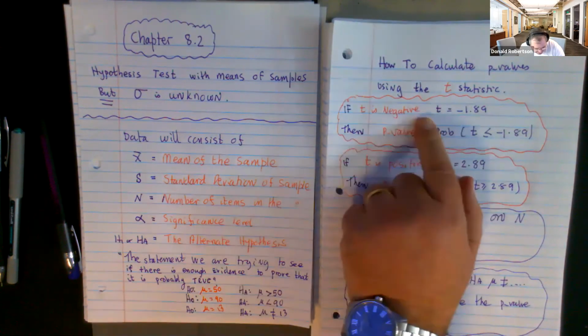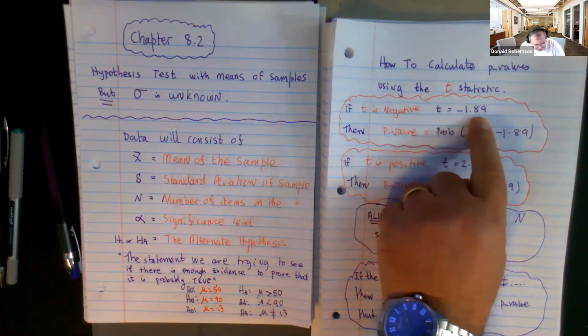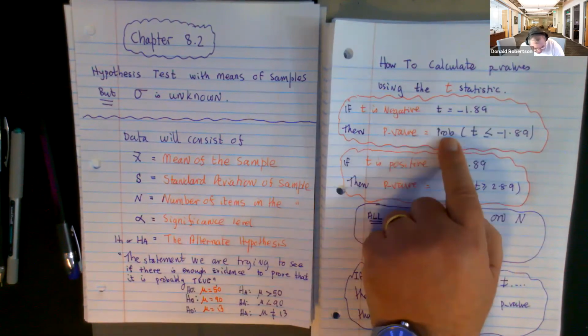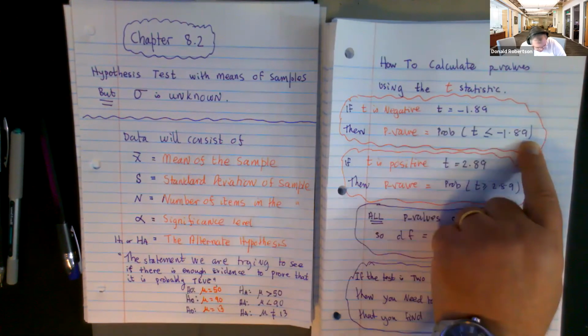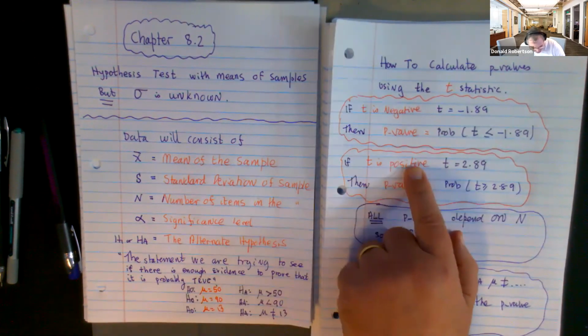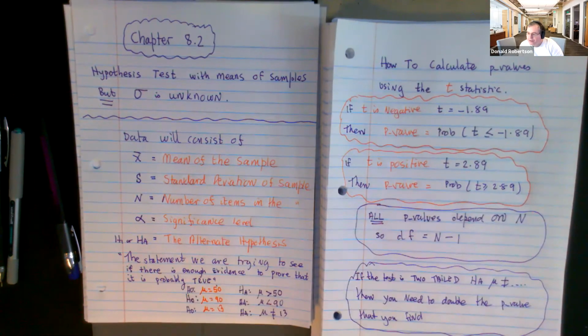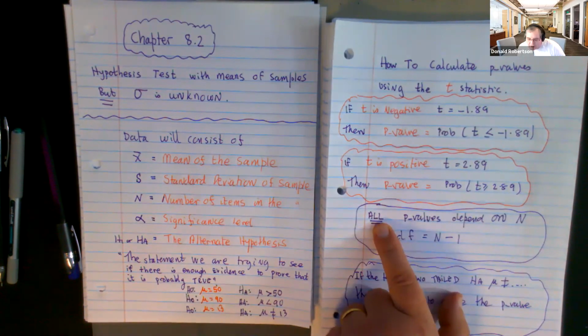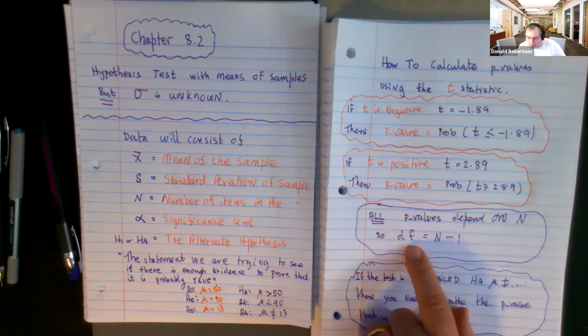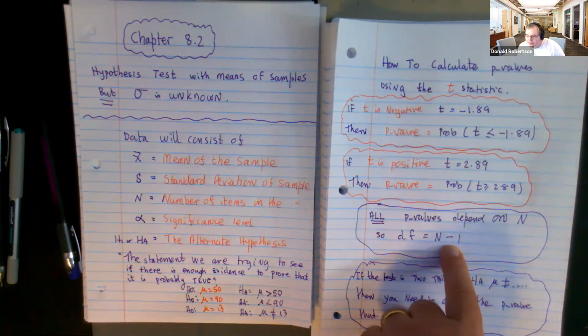Right. If the t-statistic is a negative number, then the p-value is the probability that t is less than or equal to this. If it's a positive number, it's bigger than. Isn't that just the same as you do with a z-score? Right, you get a z-score of 8, you want, what's the chances that z's bigger than 8? If you get a z-score of negative 2.1, you try and find out what the chances are that z was less than that.